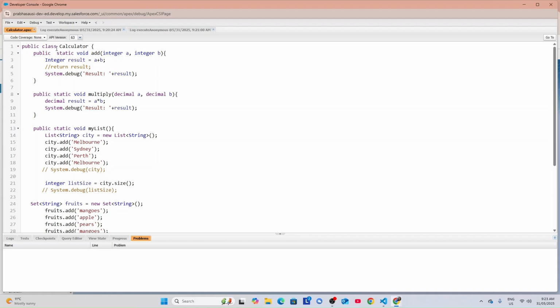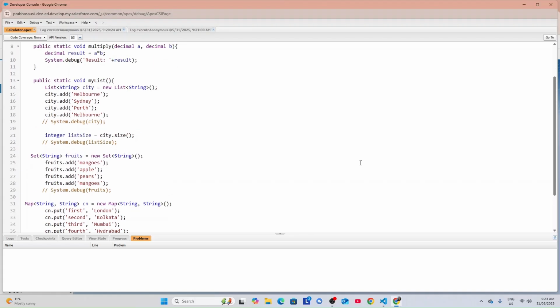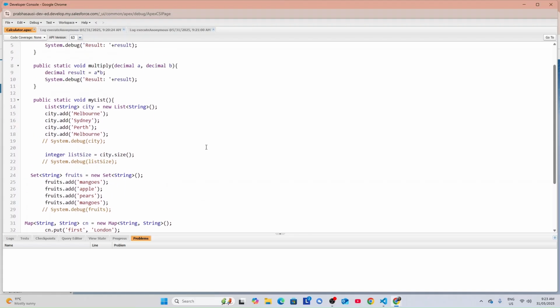And then we have learned different data types like integer, decimal, string, ID, sObject. I have already discussed different kinds of data types. It's in my note as well, and you can check in the developer's guide as well. Then we discussed, it's very important, collection in Apex. How many types of collection are there in Apex? Three: list, set, and map. And we have clearly discussed the difference between list, set, and map.